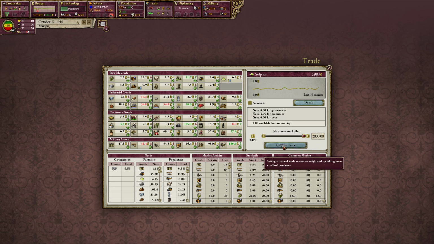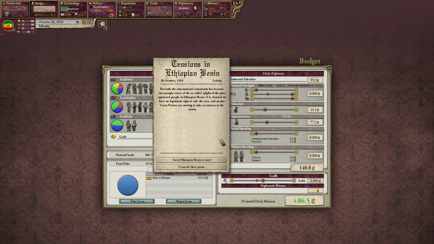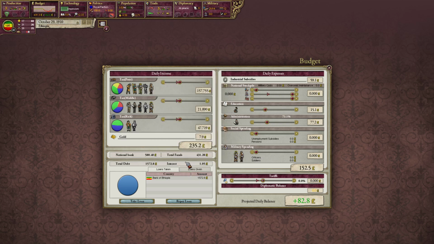Okay, so we turn off the automated trading, set the maximum stockpile to 2,000, confirm. Okay, buying up stockpile. Oh my. Look at those costs. Did we go into debt there? We did. That's okay. We're going to insist that Ethiopian Benin is ours, because it absolutely is.